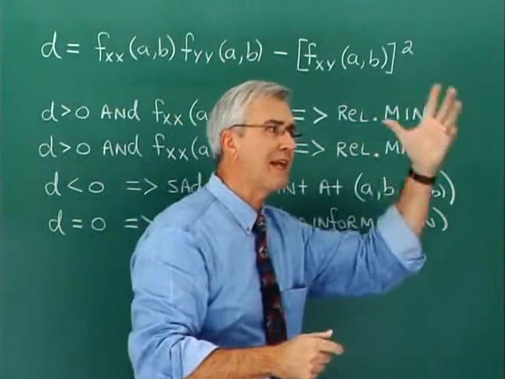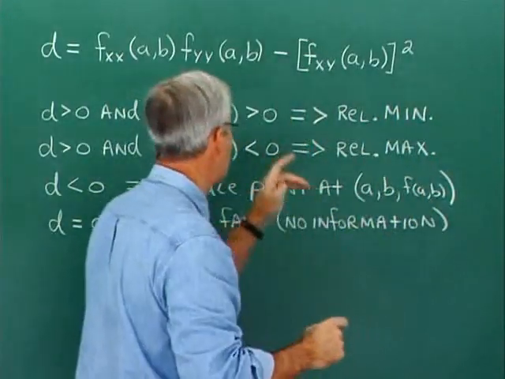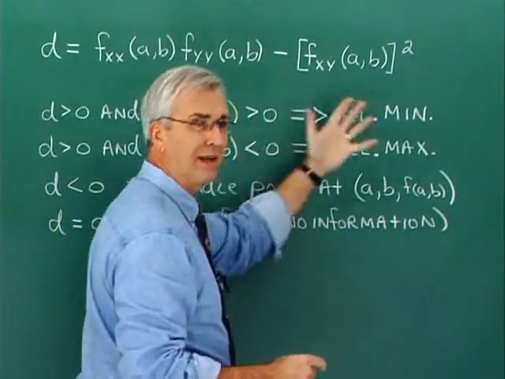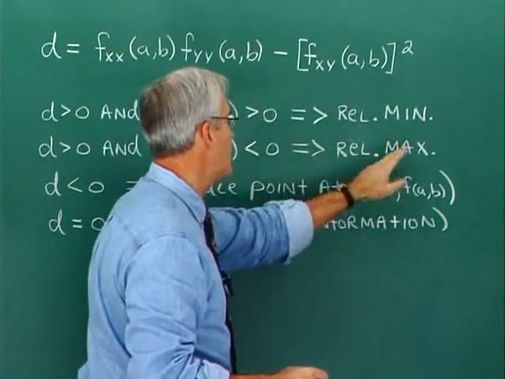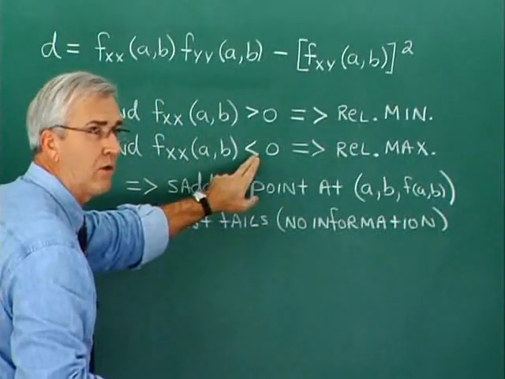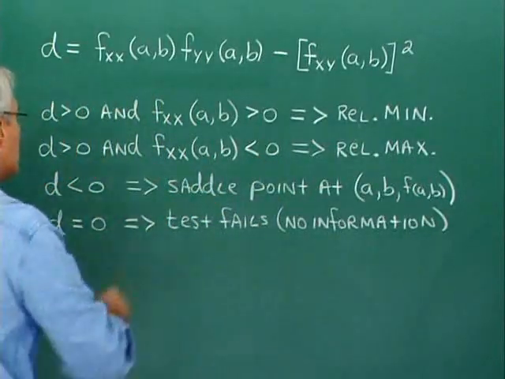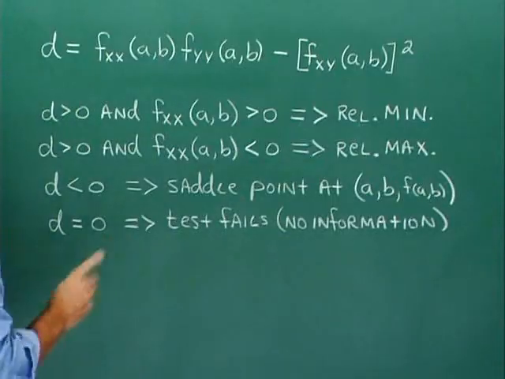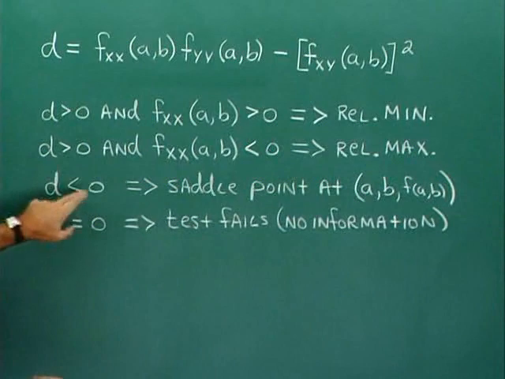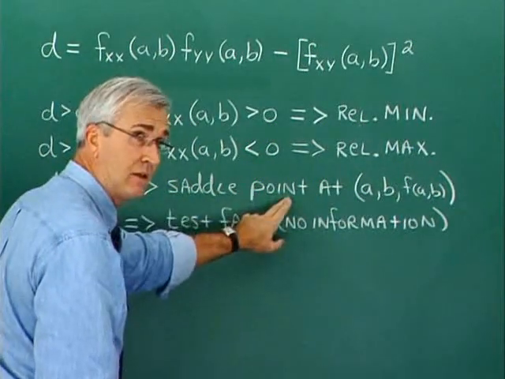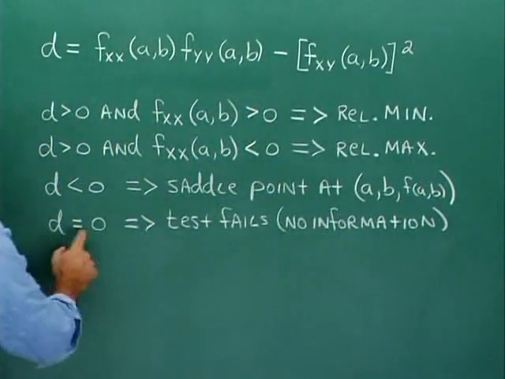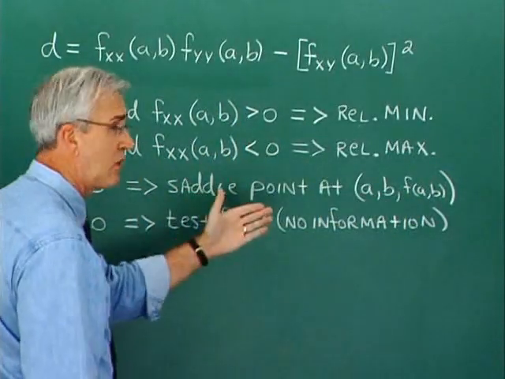We think maximum, gee, that's big. But remember, this is second derivative and all that kind of stuff. But it's a way to remember it, to recall it, is to think, gee, the relative maximum situation goes with a less than 0, a negative value here for this f_xx. Okay, now on the other hand, this is what happens if D is positive. What if D is negative? If D is negative, then we have a saddle point at that point (a, b) and f(a, b). And if D is equal to 0, then the test fails and it gives us no information.